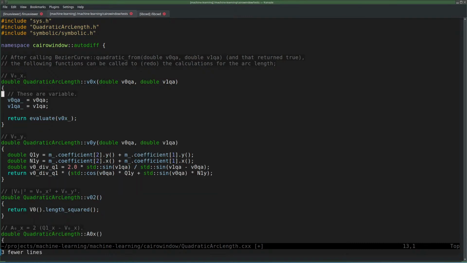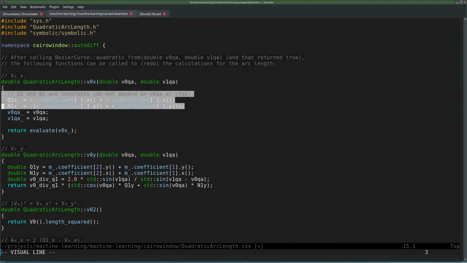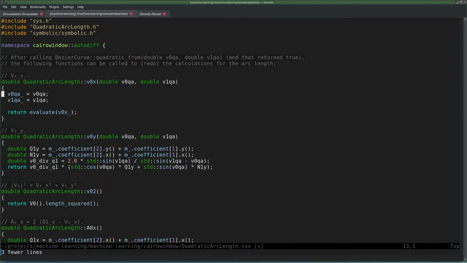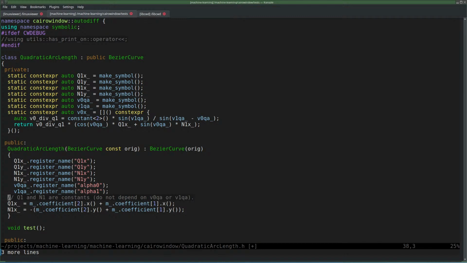Let's try that. Ja, it is just a copy from the Bezier curve. So I might as well do that here.